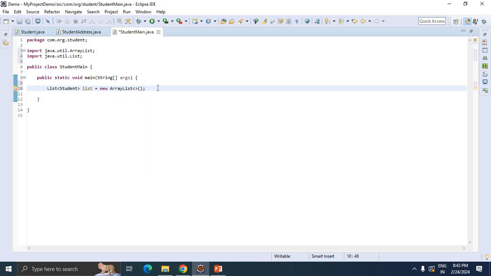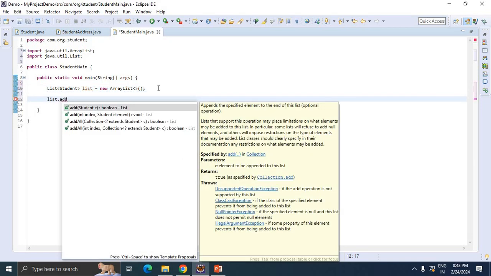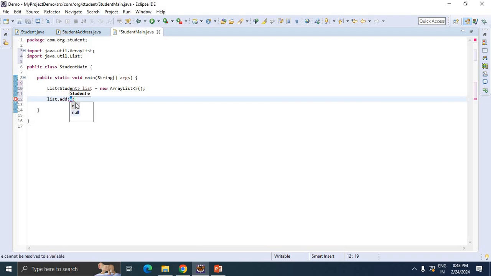Now we need to add the objects. The list dot add method is there, so here we need to add a new Student. Since we have declared the constructor, I'm giving 100 as the student id and Ramesh as the student name.